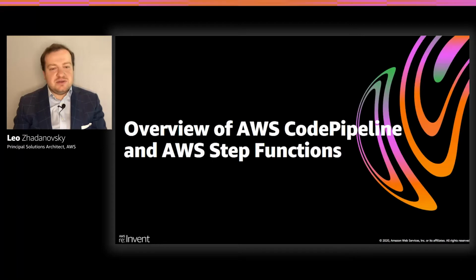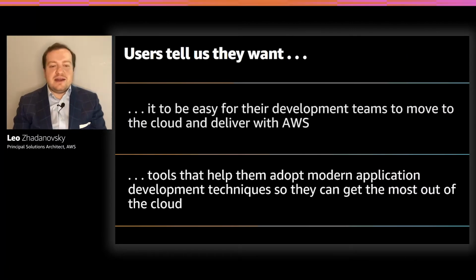So first, let's do a quick overview of AWS CodePipeline and AWS Step Functions. Transitioning to the cloud can be a big learning curve, and having access to familiar tools in preferred languages can make for a smooth journey. And our users tell us that they want it to be easy for their development teams to move to the cloud and deliver with AWS, and they also want tools that help them adopt modern application development techniques so they can get the most out of the cloud.